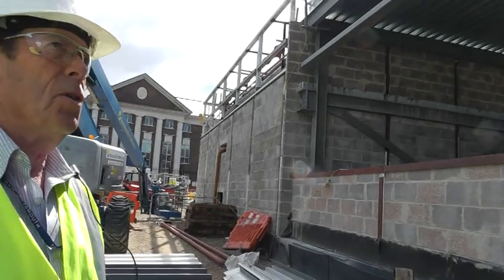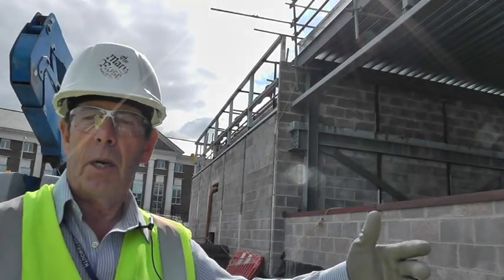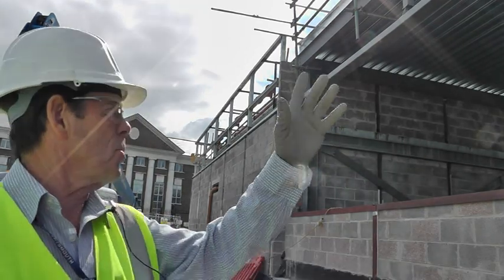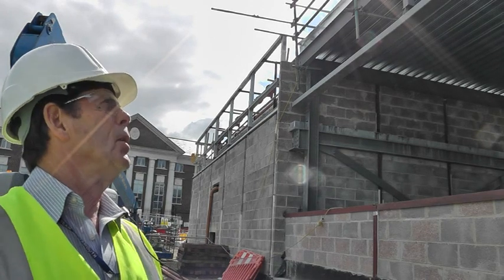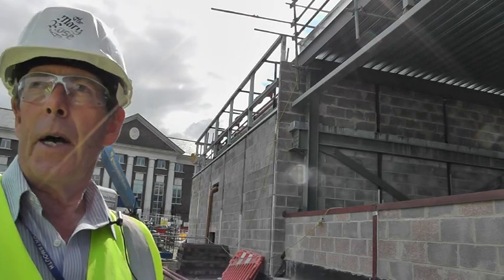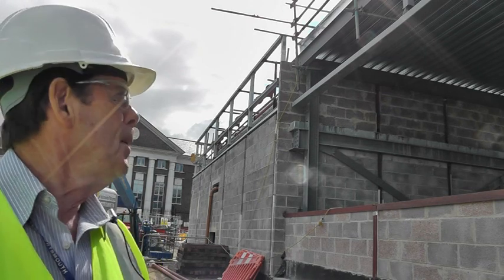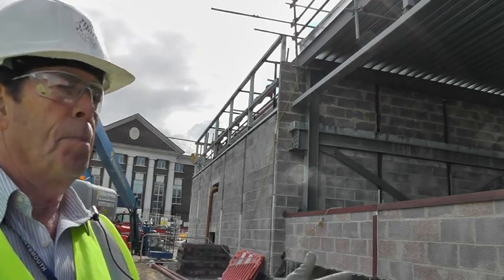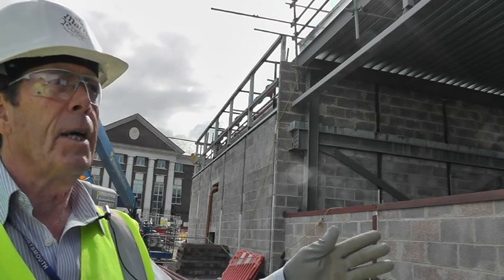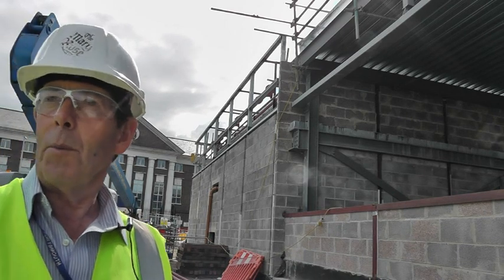And within the next 4 weeks, the actual walls and screens will be erected, and they will start actually to make it look like an education pavilion rather than just, well, it looks a bit like a cow barn at this particular time, doesn't it? But it's an integral part of the steelwork effort that's been going on over the past several months. And I'm quite happy with progress thus far in this particular area, but it will be a fairly late on development into the actual education pavilion, as you'll see it when it's finished.